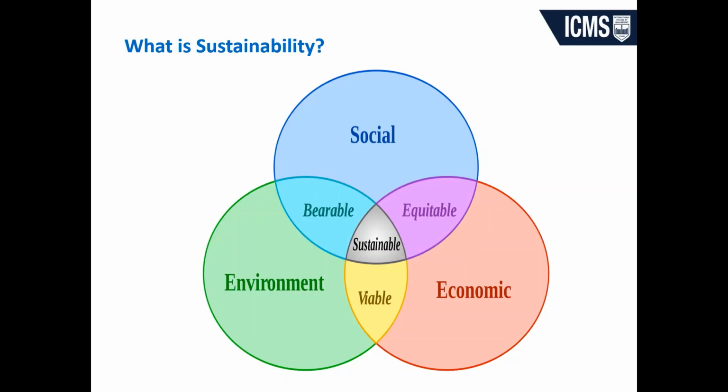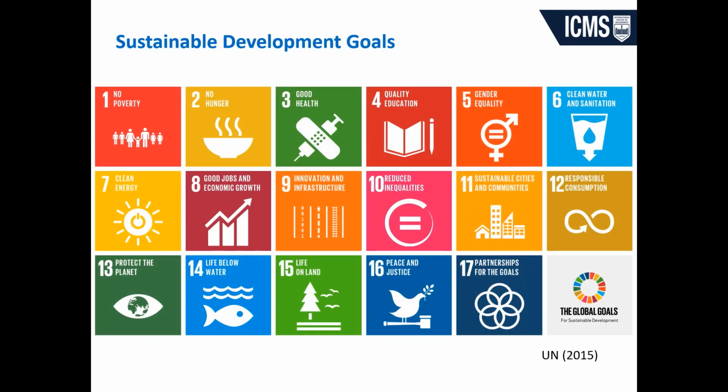What is sustainability or sustainable development? There are a lot of definitions and interpretations. However, it is simple. Sustainable development is a development which balances the social aspect, environmental aspect, and economic aspect. The idea of sustainable development is the follow-up of the Millennium Development Goals. In 2015, all the countries committed to the 17 Global Goals for Sustainable Development.